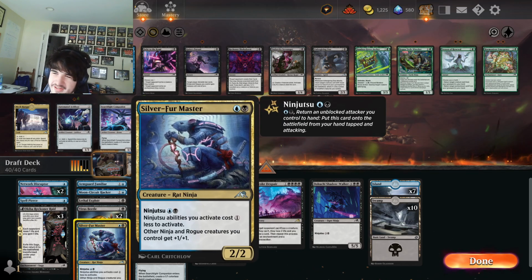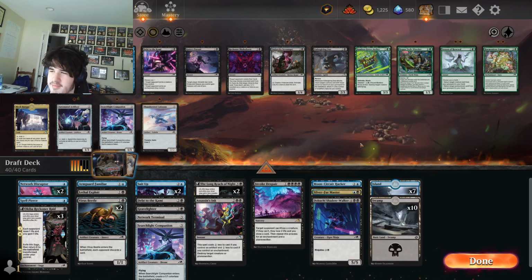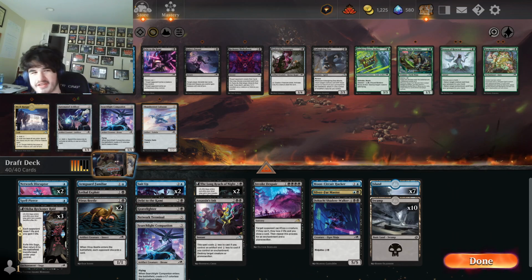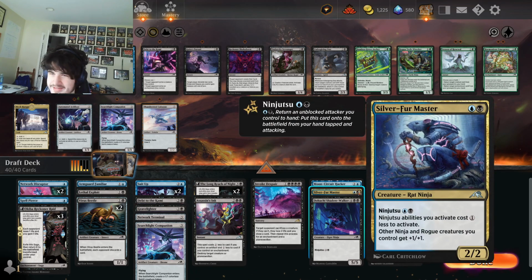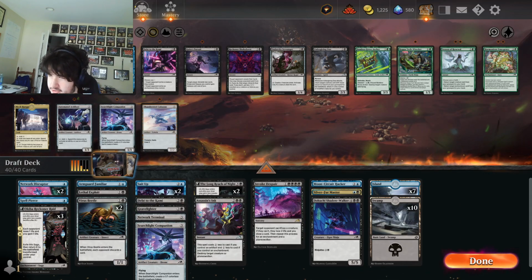The issue with the Ninjutsu thing is I only picked up 3 Ninjutsu cards. The good news is they are maybe the best 3 common and uncommon Ninjutsu cards in the set. These are good ones. Moon Circuit Hacker gives a little bit of card draw off the Network Disruptor, bounces Virus Beetle. Silver Fur Master is very strong in this deck. Or not very strong, but it's basically a Lord, because these are rogues, and these turn into rogues. So it's kind of rogue tribal.